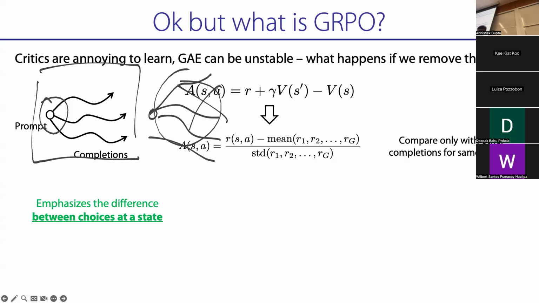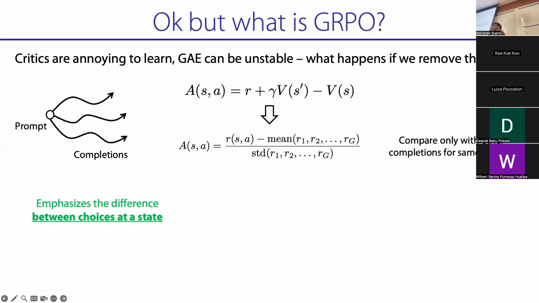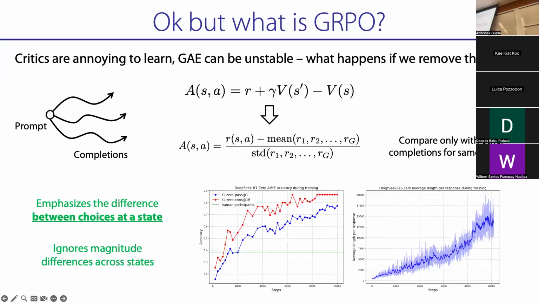And the other reason you can do this in language models is you don't have the same long-term dependencies, in the sense that you can sample an entire trajectory and score the whole trajectory. So here what you do is you sample a prompt, you complete the whole prompt, and then you take the mean and standard deviation of rewards for the whole prompt. It's stupidly simple, but that's kind of what helps lead to a lot of the reasoning results that you see now. It's just because the critic is often unstable or biased and hard to learn. And so they get rid of it.